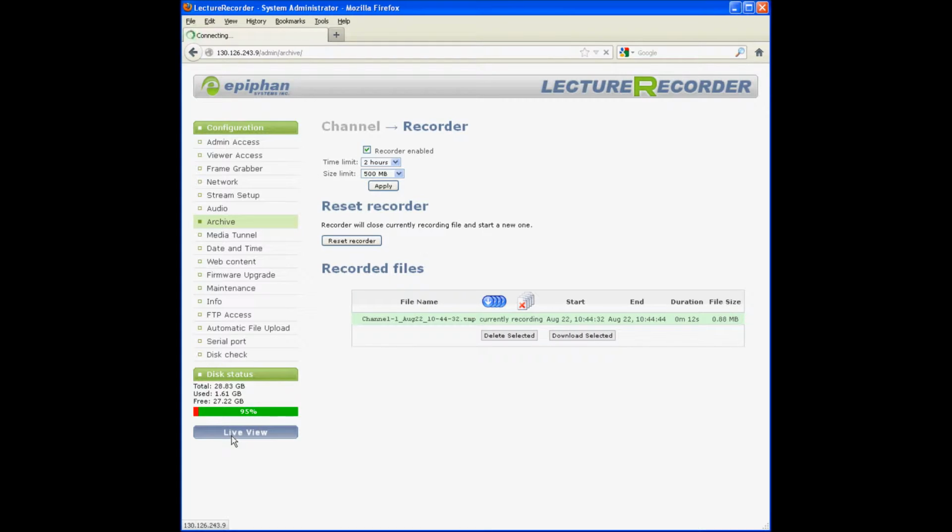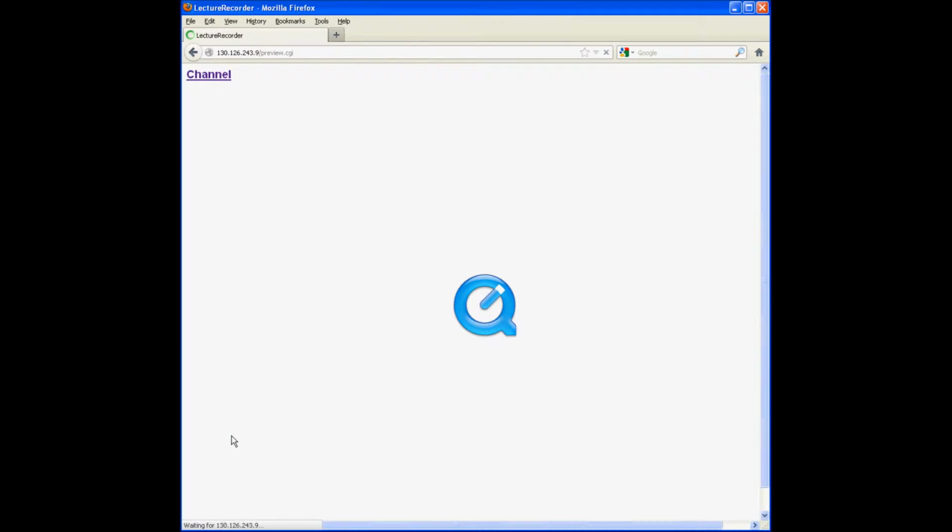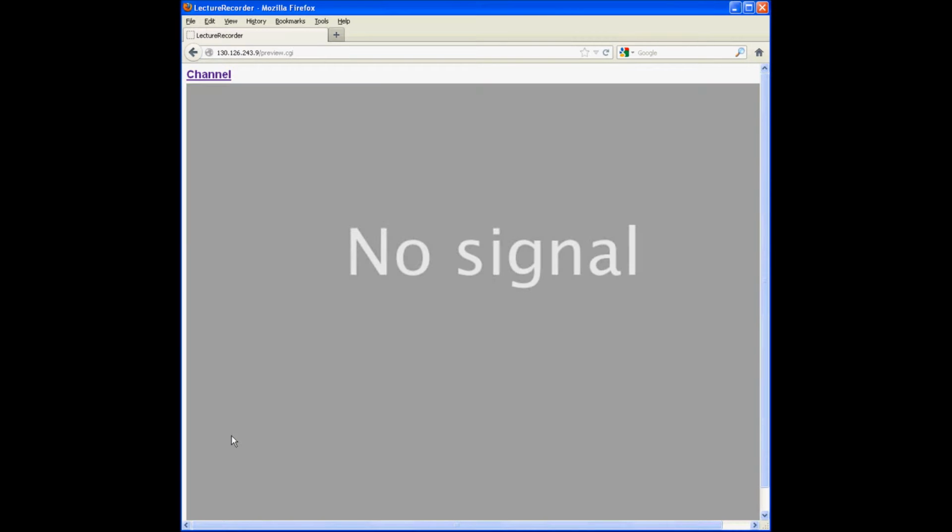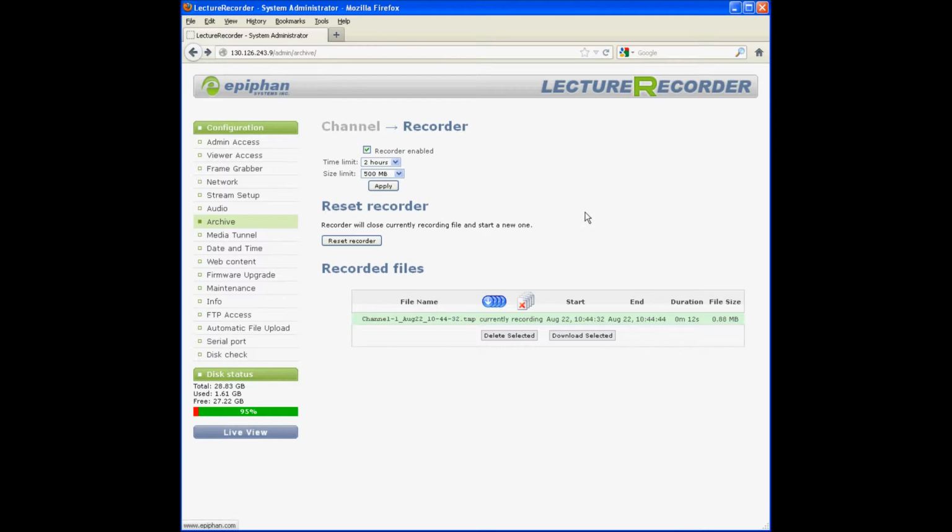This will take you to a live stream coming from the room, which will display the projector video, and you should hear the instructor's audio too. This is important because we need to make sure that the instructor is wearing his microphone and that it's powered on. Once you get confirmation of projector video and the instructor's audio, go ahead and click Back within the browser to take you back to the recording screen.